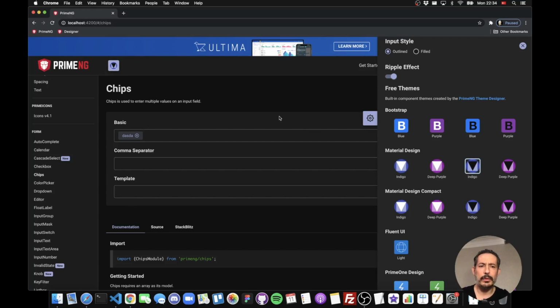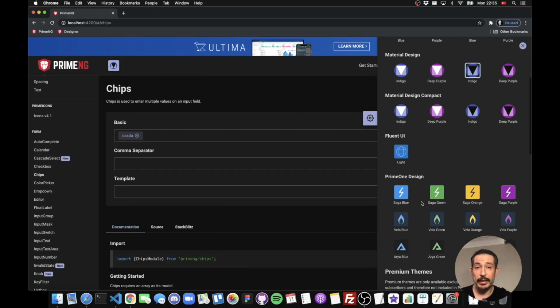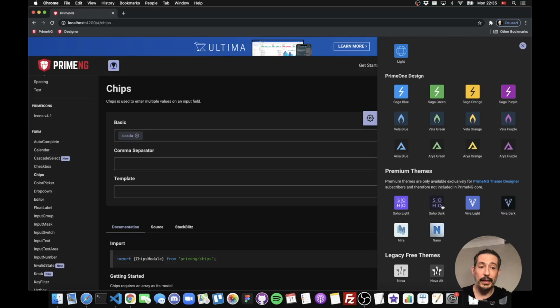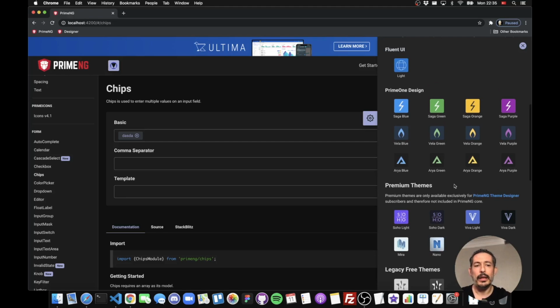Also, when talking about dark, it's easy to create your own dark theme, because we also have some base dark themes that you can just take and build your own thing on, like all these dark themes, plus the Vela and Aria dark themes, plus Viva Dark and Soho Dark are also available. Their full variables are available. You can just get them and work on them. That would be the easy way. Of course, you can just take my theme, go over all the variables, and do fine tuning. So that's Material.